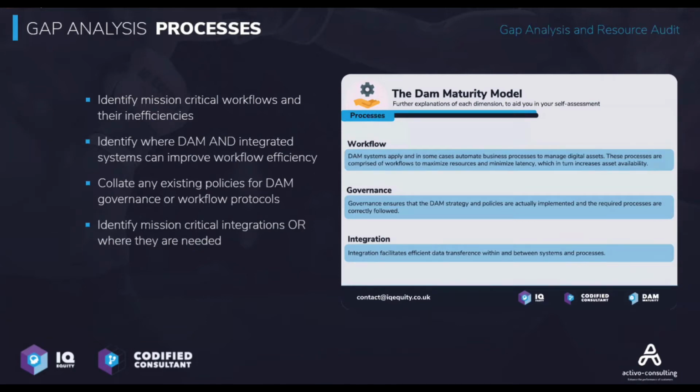We do cover governance in more detail in a later webinar series, but for now, apart from people buying the spaceship and it's sitting in the corner mothballed, the next thing that makes digital asset management strategies and implementations fail is the lack of governance. Governance usually comes right at the end when people realize the rights, roles, and permissions, or the data model's not up to the spec for the silos, etc. And probably through this series, you'll get sick of me banging on about governance, and most of my clients are sick of me banging on about governance because it is the single biggest problem in our industry.